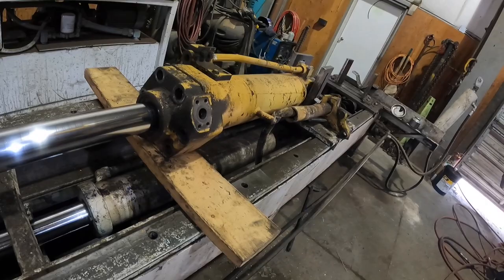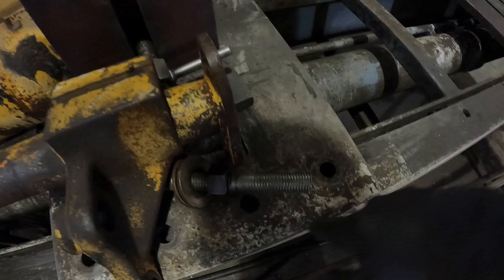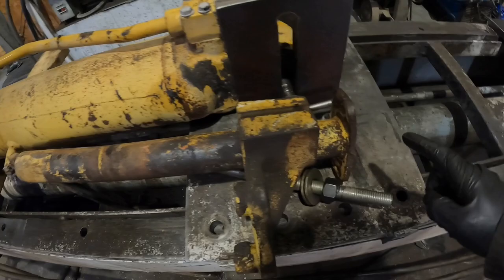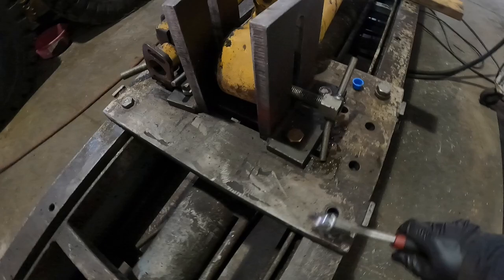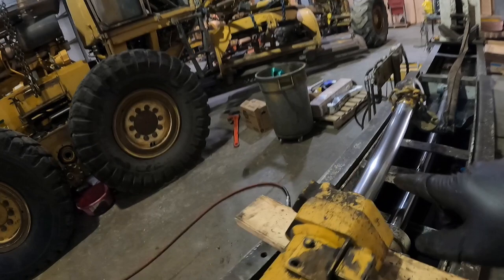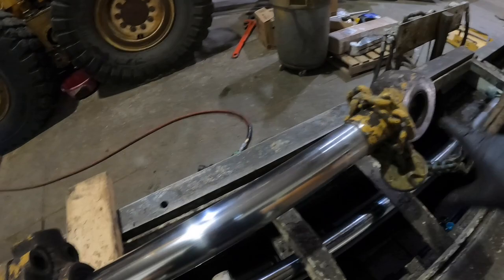Forgot to tighten this down, so I'm gonna have to put some bolts through here and tighten this plate down, because unfortunately it's just pulling this whole thing over there. So I'll put some bolts in this, we'll be right back. All right, I got these secured nice and tight over here. That's gonna be enough to hold this plate down for sure. I'm gonna go ahead, I'm gonna get the crane now over here. From the crane, I'm gonna put a strap through here and I'm gonna support this rod. When we pull it all the way out, it doesn't fall to the ground.